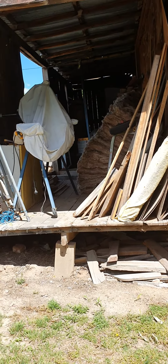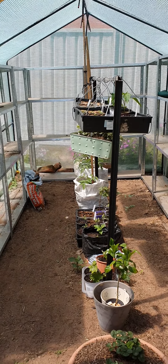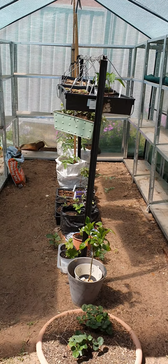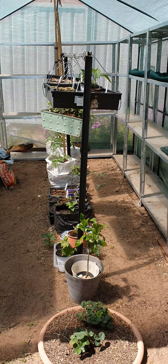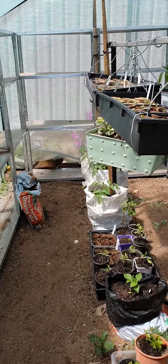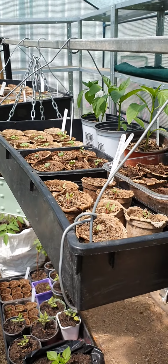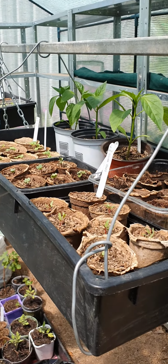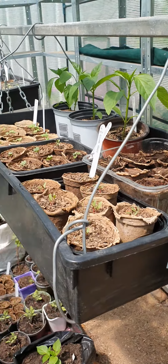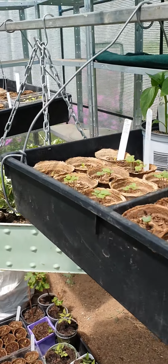And of course here's my greenhouse. This is my experimental greenhouse. It's 6 by 2.5 foot. Just a cheap version because it's a trial period, because if it all works I would love to get a proper hothouse. So here I'm actually growing my seedlings now, because my potting shed is too small, and I had all these trays, so hubby made me some wires so I could hang them up, so it's not too much bending for me.